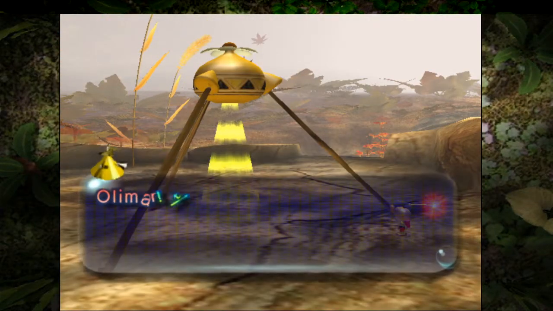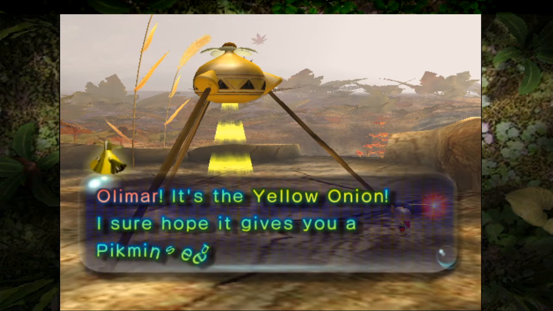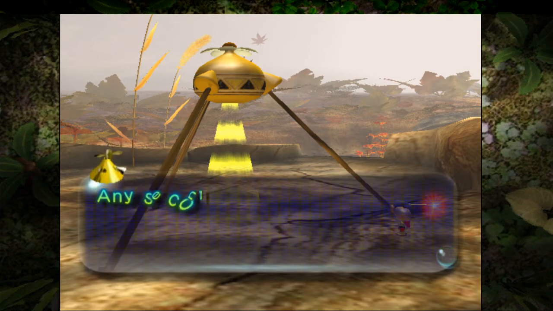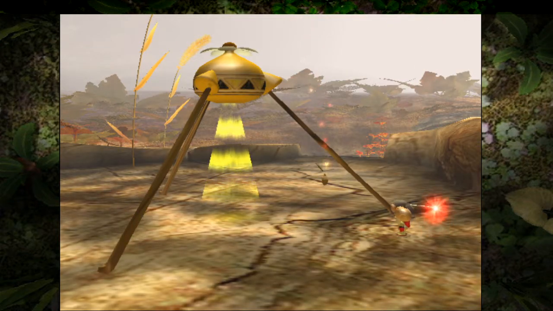Oh, there we go. It was at Yoshi's Island. Yellow onion, I'm sure. Hope it gives you Pikmin seeds like usual. We do need Pikmin to begin with to put seeds in, though. Oh, no, never mind. It gives one.